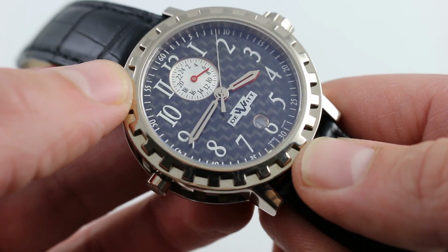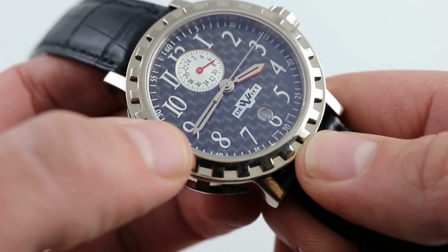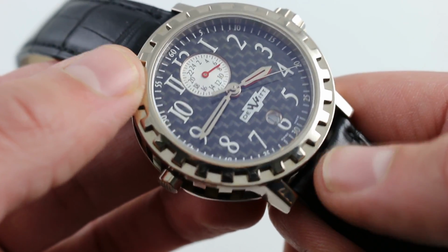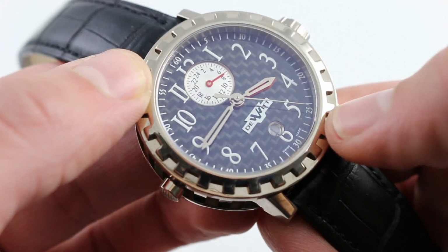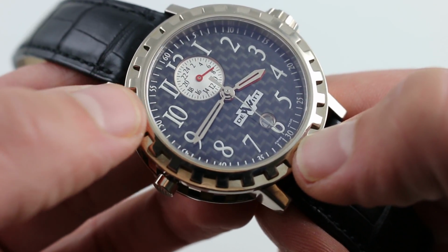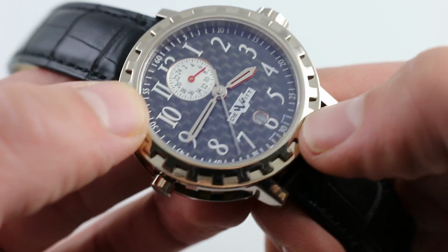Now there's a lot of information here. 2 time zones, a 24-hour AM/PM indicator, conventional civil time hours, minutes, and seconds for your locale, as well as a date window at 6 o'clock. Now the genius of this watch is how easily and effectively it's all conveyed. First of all, you can see seconds or minutes, your choice, outboard of the hour track, hours and minutes with hashes, all beautifully white lacquered for superb, almost 3-dimensional legibility above that gorgeous carbon fiber dial.